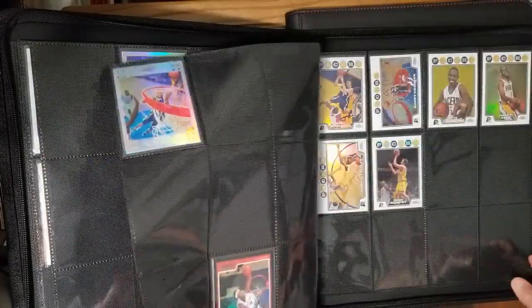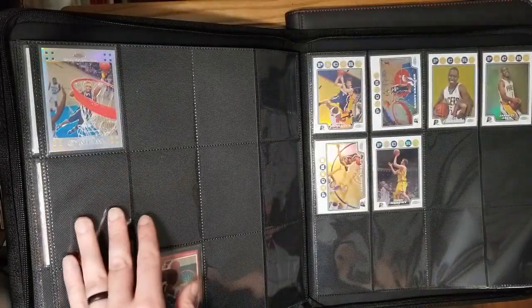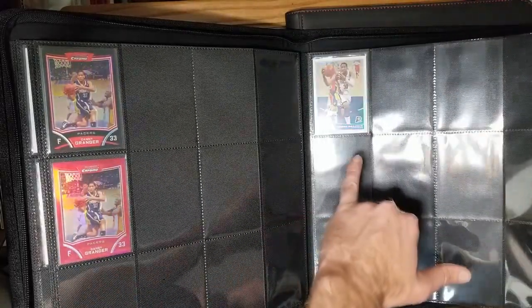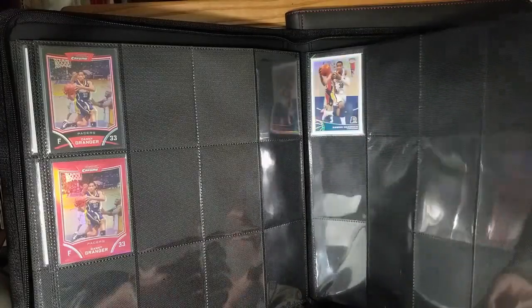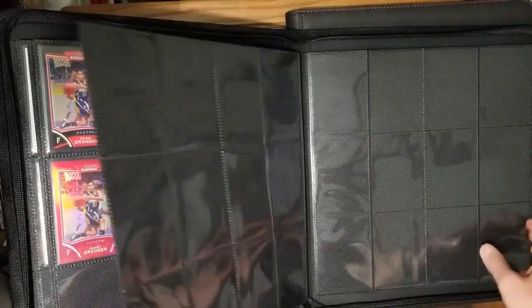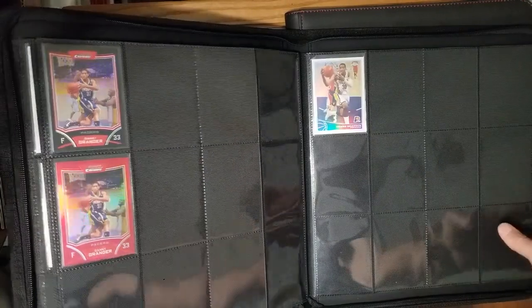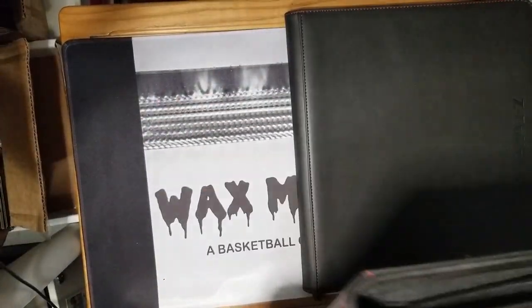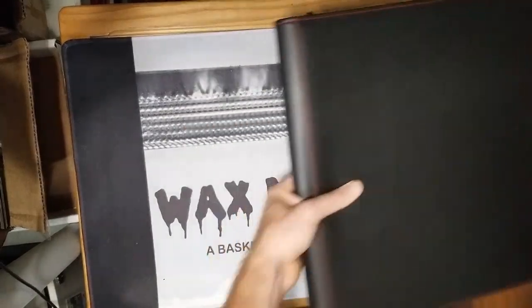2006. It gets weird around 2007. There just wasn't a lot out there. Here's 2008. And then 2009, it was kind of a shortened product season, at least for Topps. And then I'll probably end up just throwing some of my other Finest and Chrome stuff in here, maybe some of the color stuff in the pages I have left, because we're not going to add any more years in there. So that moves us into the Panini binder.